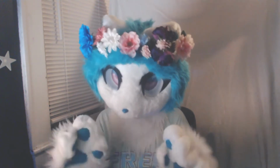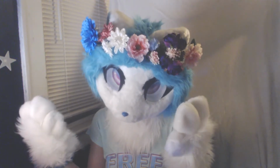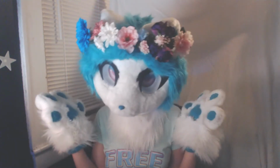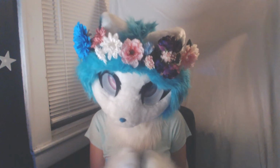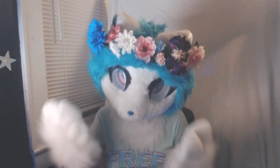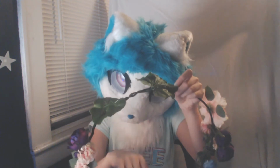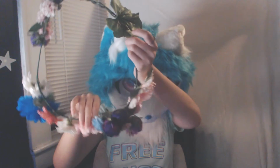Alright, so as for my suit gear, my little flower crown probably cost about $40 to make, even though it's not technically complete yet. I have to finish putting flowers on it, but it looks good from the front, so I'm wearing it. But yeah, this cost about $40 at Michael's. The biggest cost being the flowers. I also got this bendable wire that I used to, here, I'll show you, make the frame. And then I put florist tape over it to make it green and look a little more natural in case it showed. And I also used a little bit of wire to help the heavier flowers stay. For the most part I use hot glue, but on the really heavy flowers, like this big blue one, I used a bunch of wire.